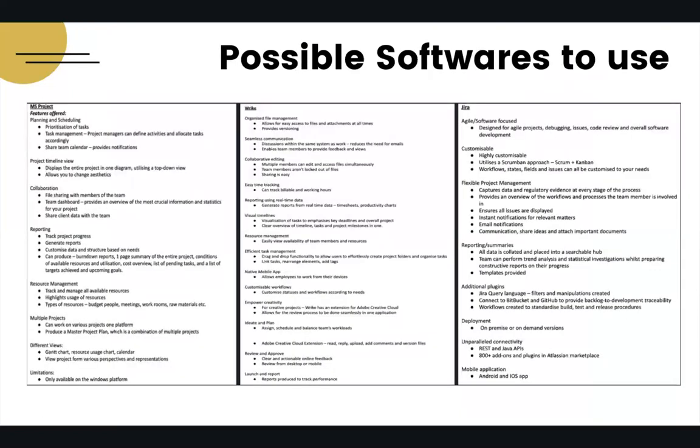I've also included some software that you can use to help you track your project and the progress that you're making. Obviously, the most popular and the most obvious one is MS Project. And it's a really handy software to have. I think it works best on Windows. Unfortunately, it doesn't really work that well on iOS, so that's like your MacBooks and stuff like that.